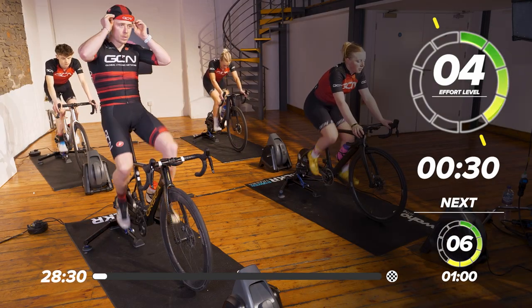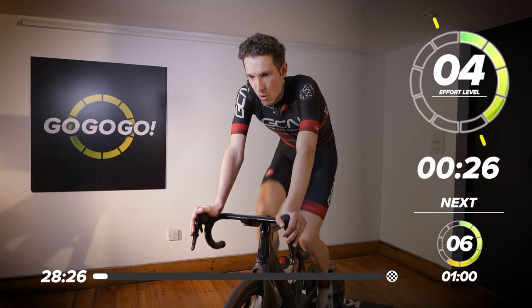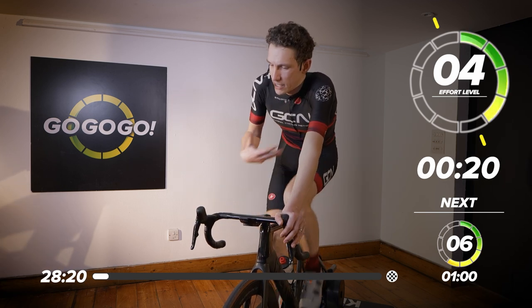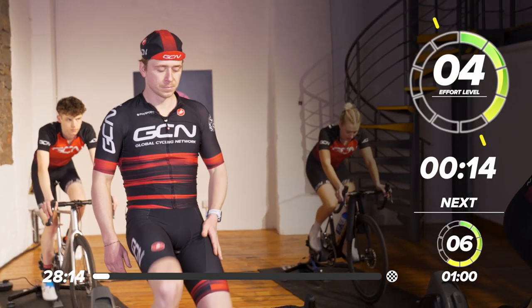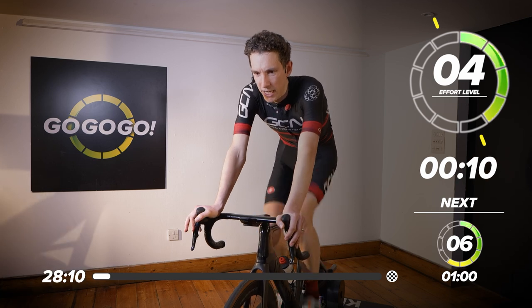Right then, in the next 30 seconds, we're gonna increase the tempo a little bit more. Just lift that intensity. We wanna start getting your heart rate going a little bit more, getting your breathing going a little bit more. We're pressing on the pedals quite hard. Now, effort level 6, feels good, shouldn't hurt at all, but you definitely know you're working.